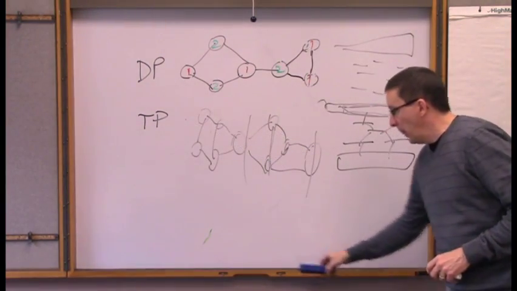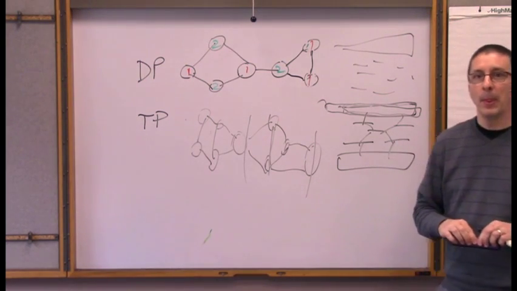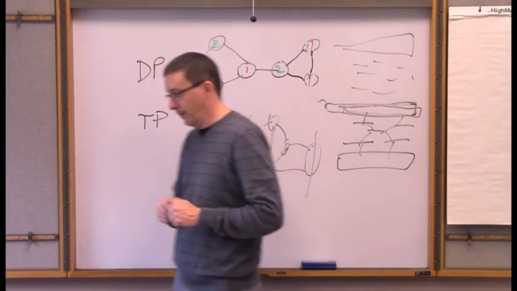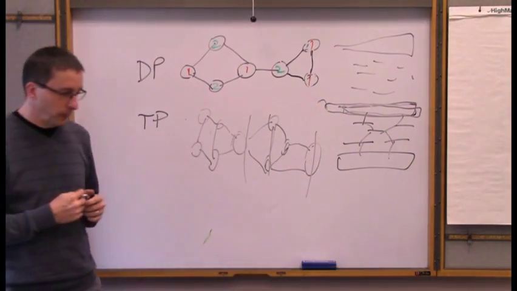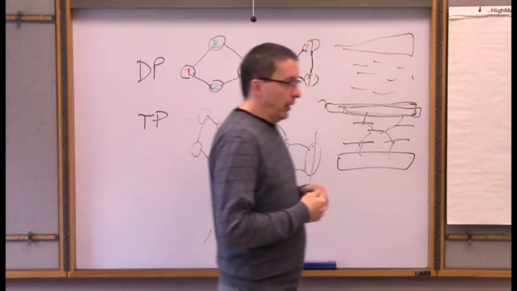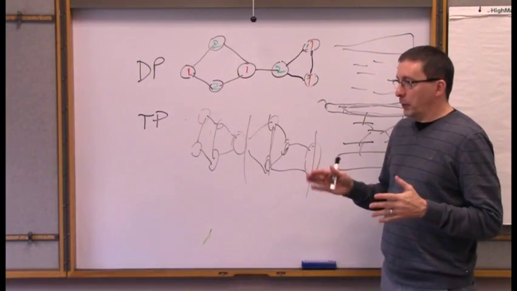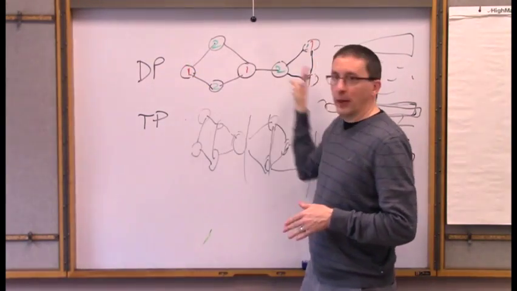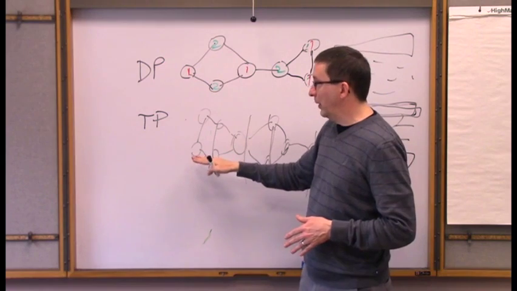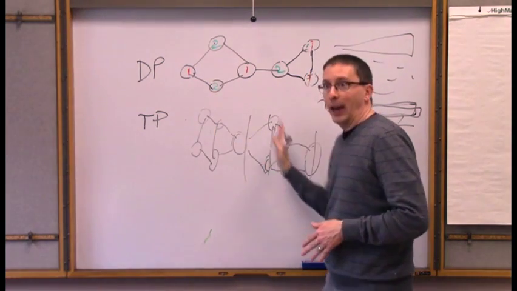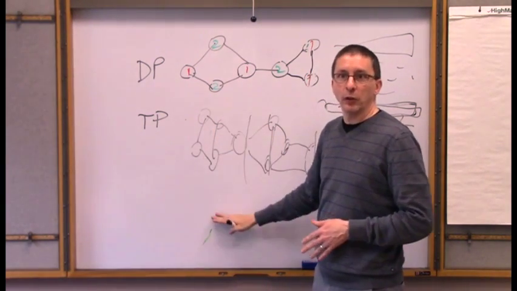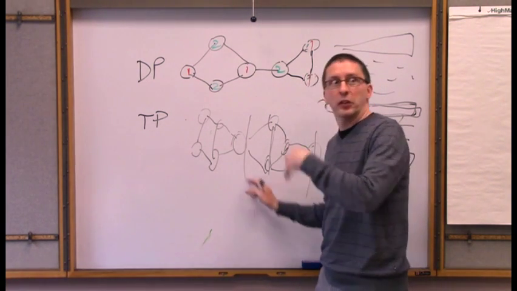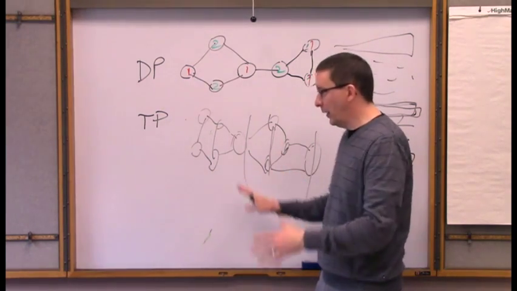Now you said that there was not as much difference between triple patterning and quadruple patterning as going between double and triple. It would seem as though the run times would be even more of a problem with quadruple patterning. Well, it's a little bit of a trade-off. The fundamental change where DP is always deterministic in one pass and triple patterning, you might have to backtrack and change your choices. That still holds for quadruple. You might make a choice between four colors now and go back and say, oh, I should have chosen a different color. You have that same scenario.